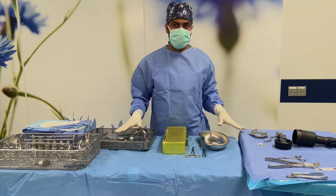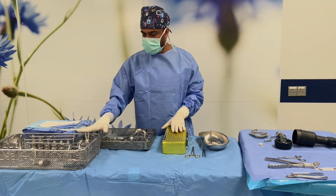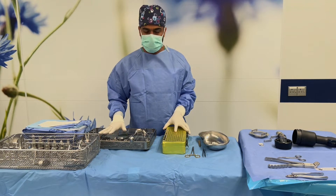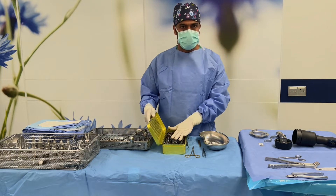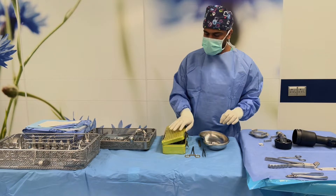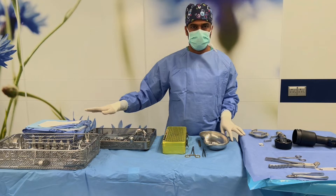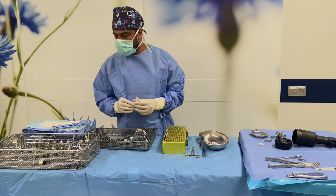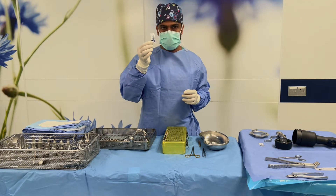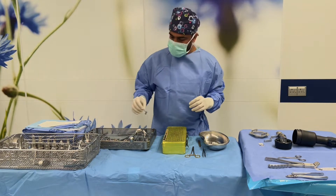This is the preparation for our surgery — open reduction and internal fixation with K-wires. We have the sets here, drapes, a drill set, a basic instrument set, and a wire instrument set with pliers, cutter, and bender, specially for K-wires. We also have drapes for the patient, for the table, and for the C-arm. After we open the sets, we have to check the sterility indicators in each set. All our sets are sterile, so we are ready for surgery.